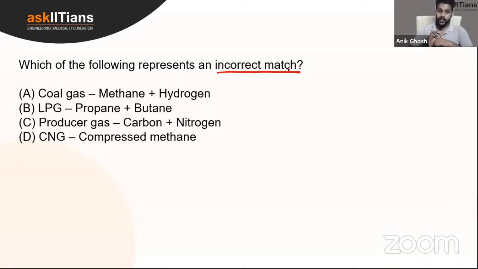Most of the time we miss whether they're asking for the incorrect one or the correct one. So don't make the same mistake that I did. When you're reading a question, be sure that you are reading and understanding the question properly. I know you would be in a hurry, you have to solve the question in 1 minute, but if you solve it in 1 minute and solve it wrong, that makes no sense in the end, right? You have no negative marking.